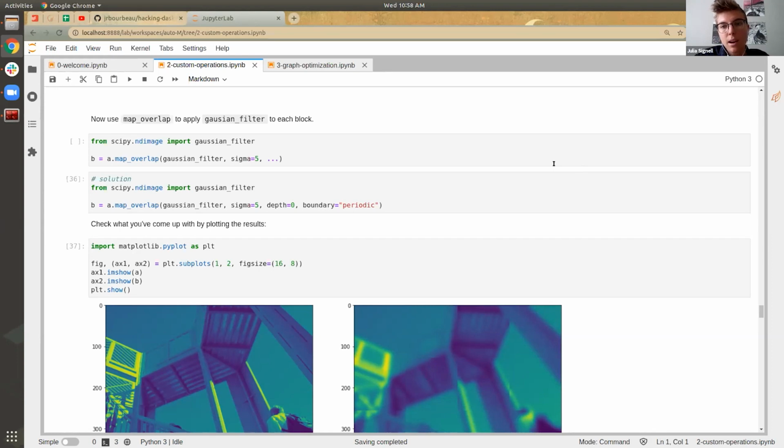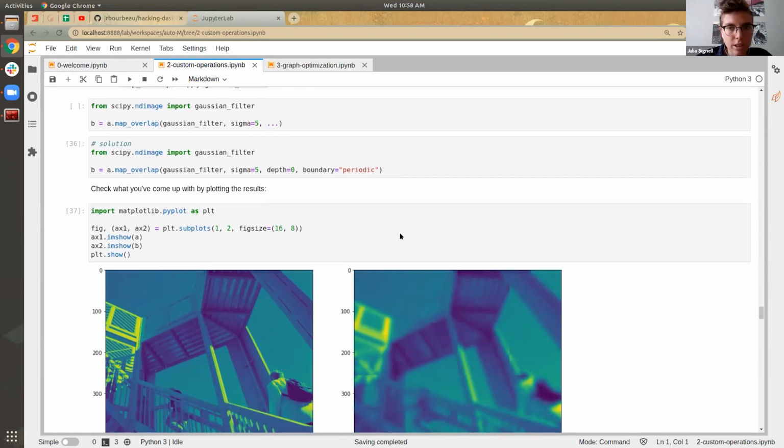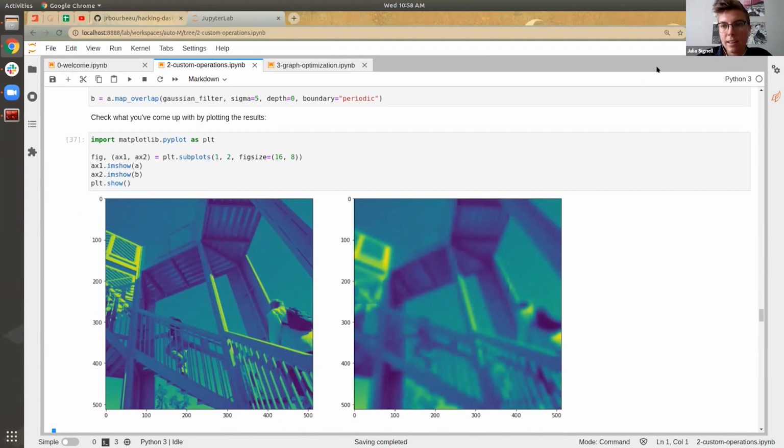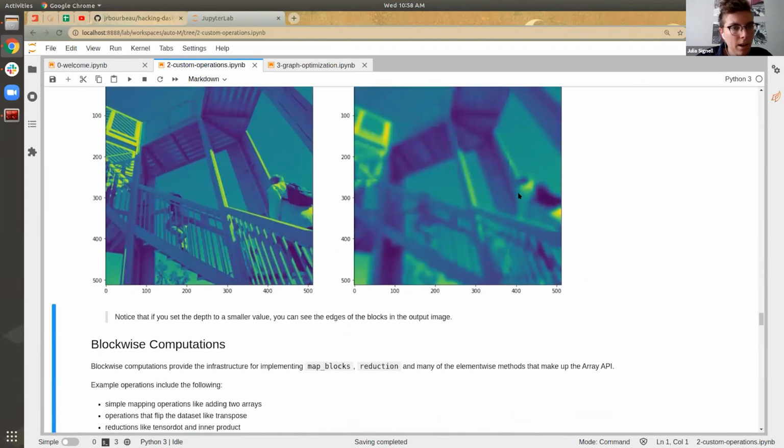For the depth, there's a question about depth equals an integer. Is that shared on both axes? The answer is yes. So it'll get the 0 axis and the 1 axis. It'll share both those neighbors. I think you can also pass a dictionary to depth to specify different values, or a tuple. Yeah. All right. James is also getting these. Okay. I think that's all the questions that came up.